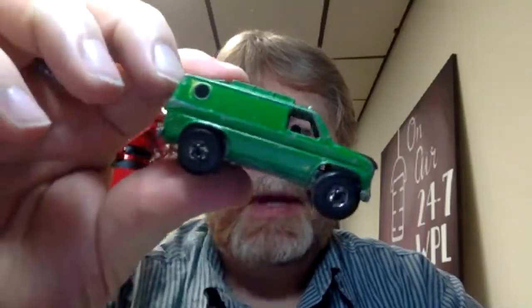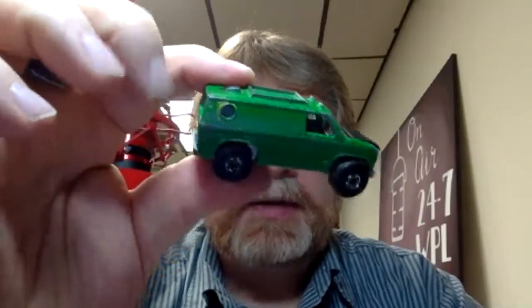And the rear window, the sunroof is still in place and the side windows are still in place, but you can't see through them like you could long ago. They've just gotten so foggy. But anyway, just really cool, and this is just fun.